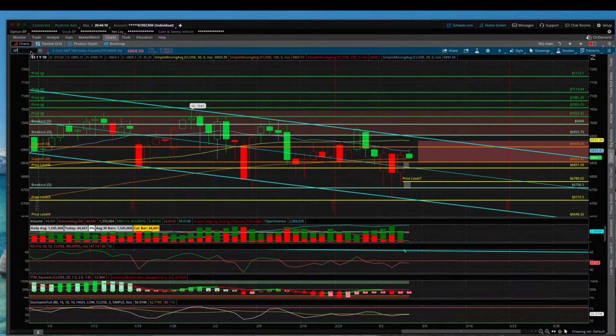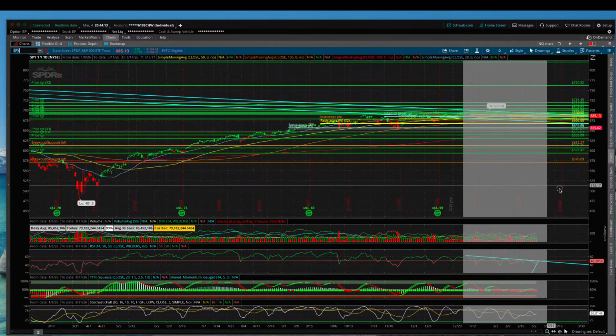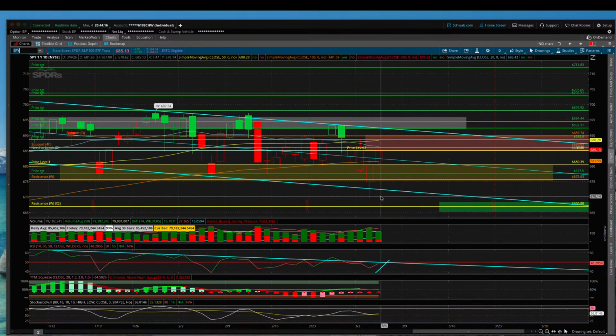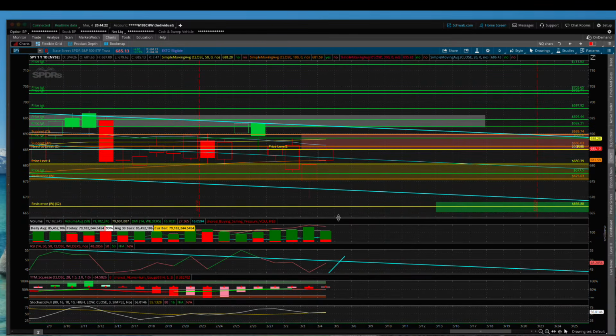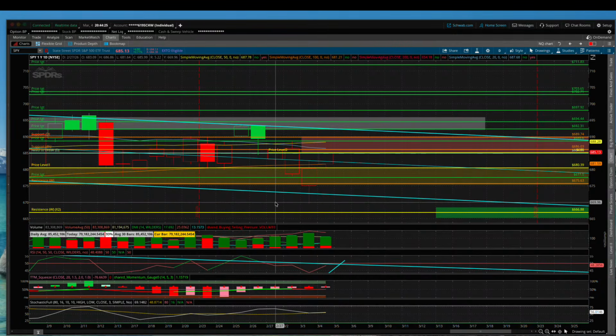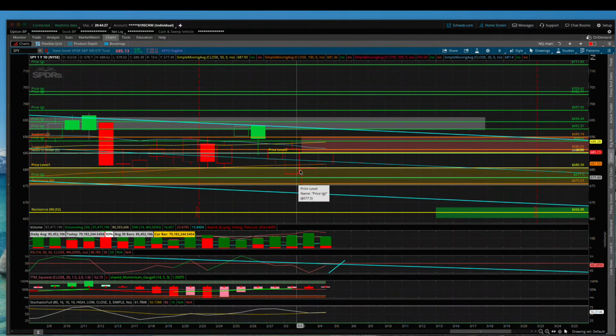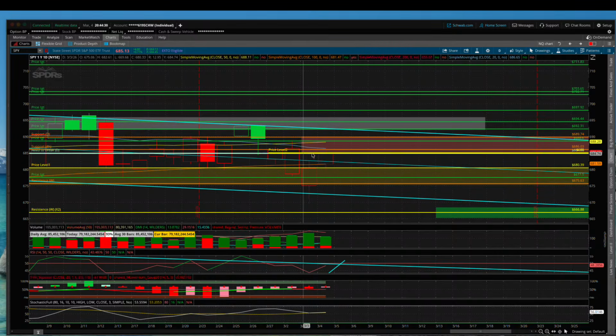And I'll go into SPY. All right, so SPY here, we're in that downtrend. This red area is where we got puts. This is that put area between 686 and 689. 688 was the area of resistance as well. So if we're below that 685, we come back down here to 680.